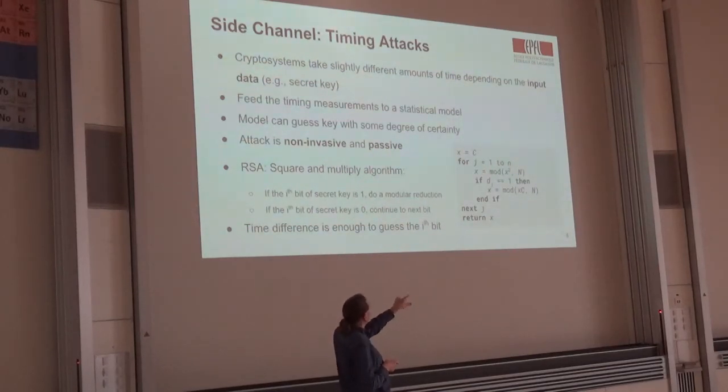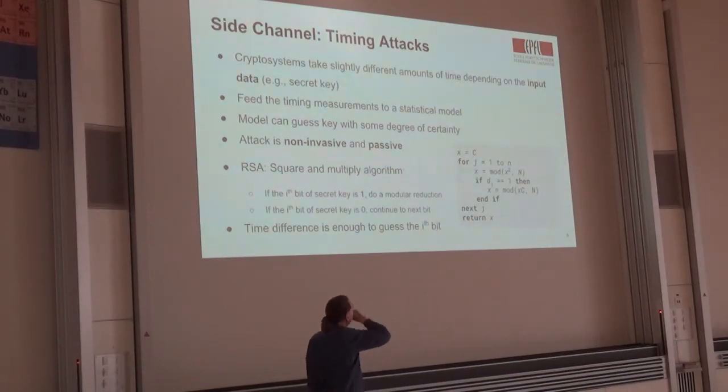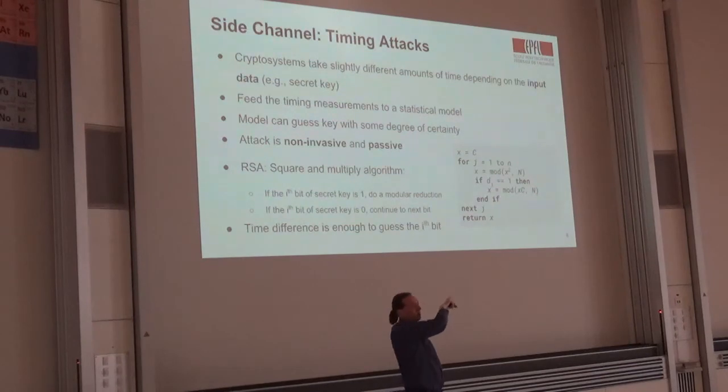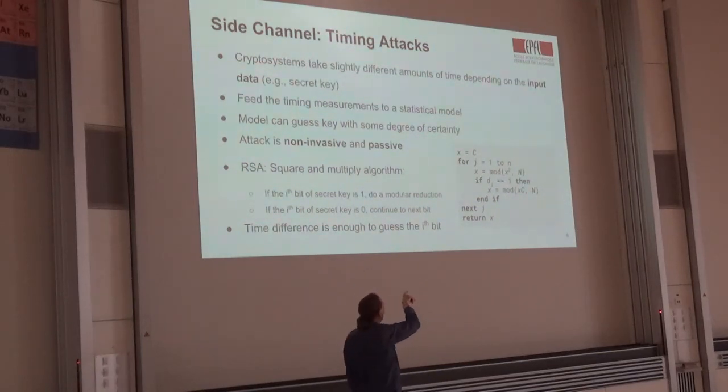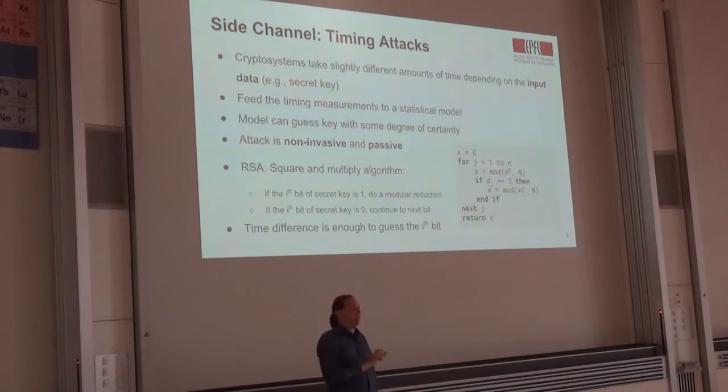So the mod x times c, that's the multiply step in the square and multiply loop. We want to execute that regardless of whether d sub j is 0 or 1. So we're going to move that out of the if statement and just compute x prime equals mod of x times c comma n, big N, right? So we're going to create a value x prime, compute this value that we might or might not need depending on the value of that secret bit, but we're going to compute it anyway regardless, right?